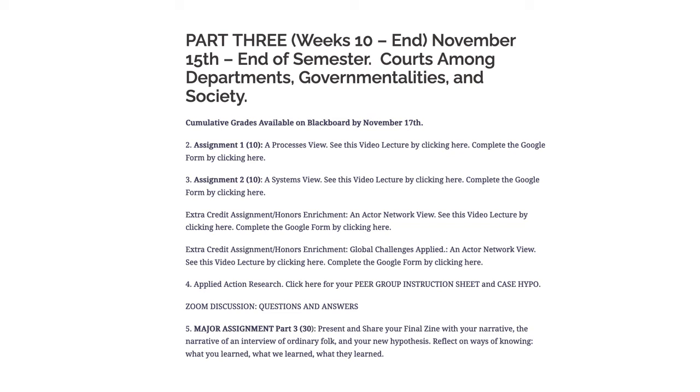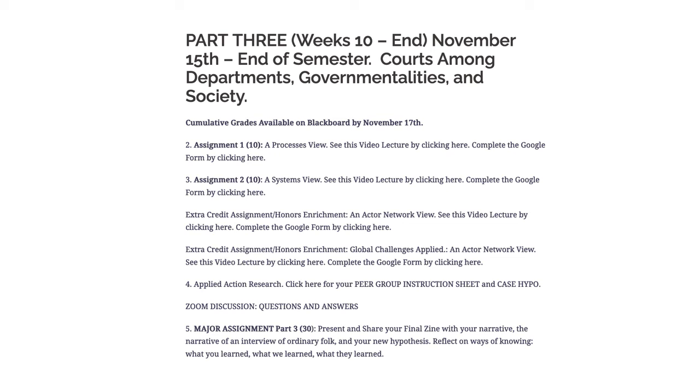So then part 3 is where we're just going to finish our work. This is going to be the middle of November to the beginning of December, so it's only 2 or 3 weeks where I'm trying to get you to take what you've done, get it organized, and put it into a presentable manner. There are 2 assignments to make sure you get that this is a process, right? Judicial processes, remember, in the learning outcome, and that it's a system, that the legal system is part of the larger political system. So I just want to make sure you get those 2 learning outcomes down.